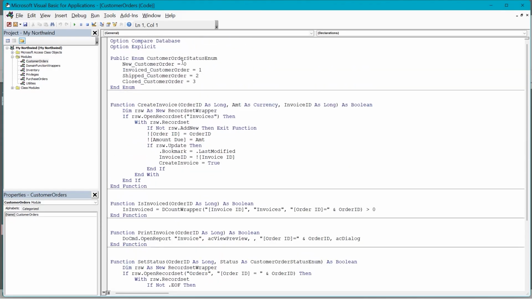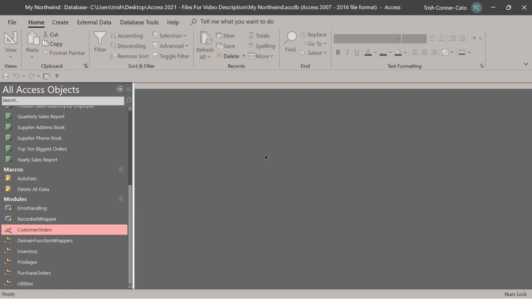Now, you're going to learn just a brief bit of Visual Basic for Applications during this course. But one thing you should know is that for a lot of people that don't know Visual Basic for Applications, you can create macros and then convert them into Visual Basic for Applications code. So I'm going to close this window. I'm going to use the top X in the upper right-hand corner to close out of Visual Basic.